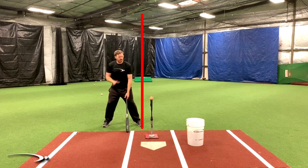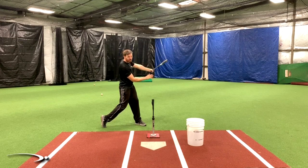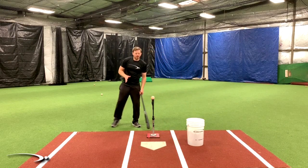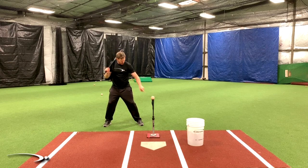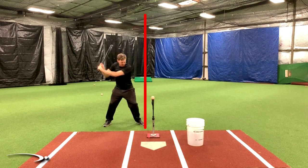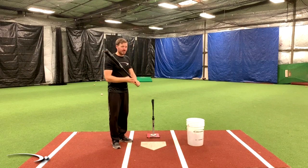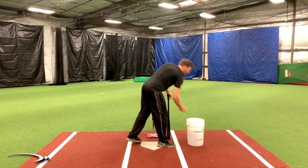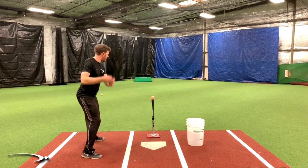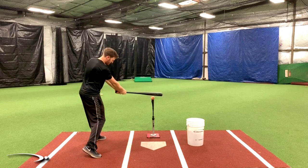I'll make a slower swing to over-exaggerate this visualization — I want my barrel to get to that wall first. It's very difficult to do, but again, this is more of a visualization where we use a race to make it simple as to what our goal is. In my mind I'm trying to get my barrel to this wall before my hands. So I get into my load stride position — and even if my hands got there a little bit sooner, which they are going to because of the stress and weight on the bat, it's going to be near impossible. But the visualization is going to help you sync up your swing so much better. It's really good to train from the load stride position, letting the barrel beat the hands to the ball.